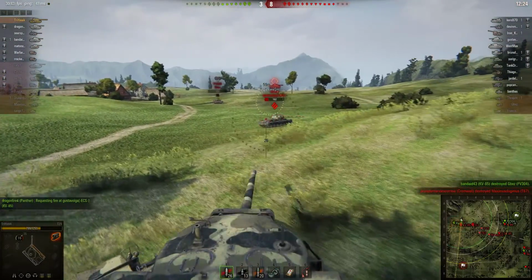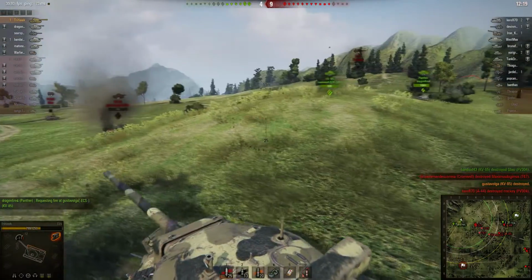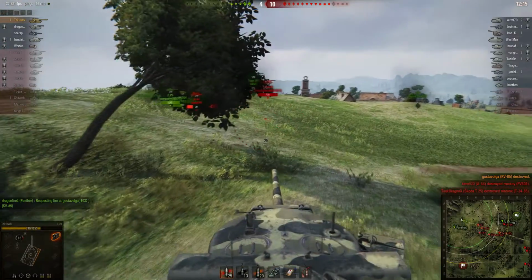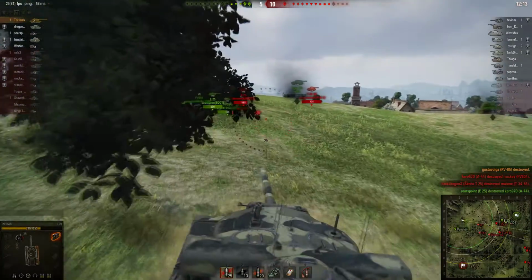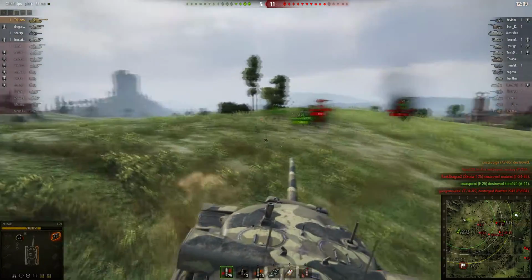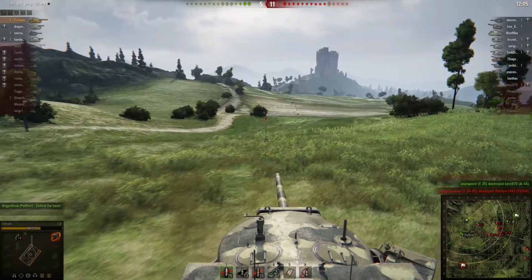Anyway, he took a little bit of artillery damage here, rolls over the hill, takes out the KV-85, put a good shot in the OI. He's trying to get out of there. This is actually from the 9.14 client, so I'm not sure if it's going to show the cap timer in this video or not, because I'm running 9.15 now.